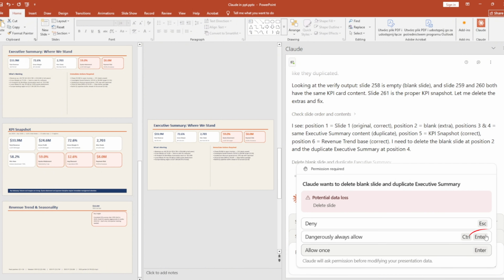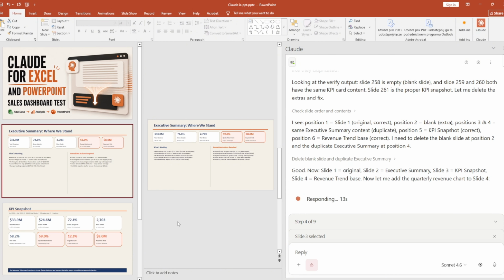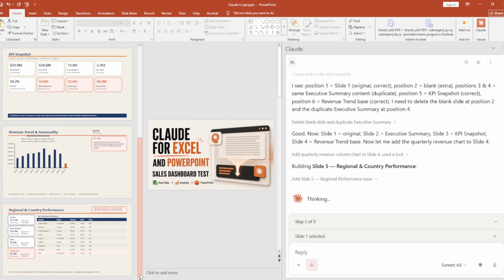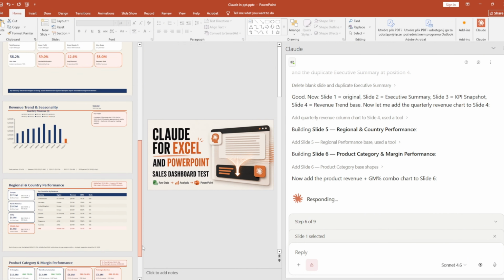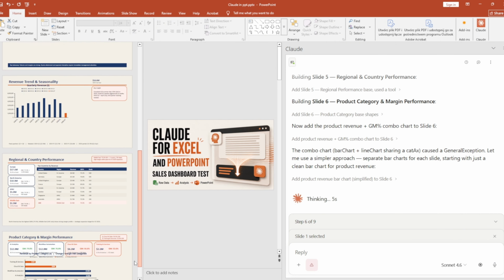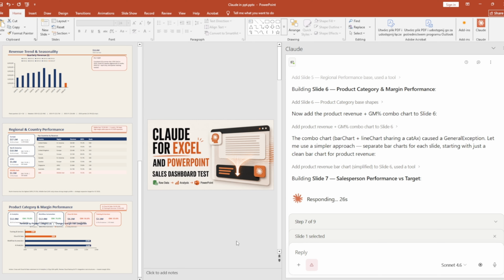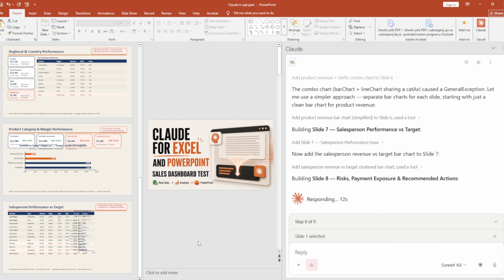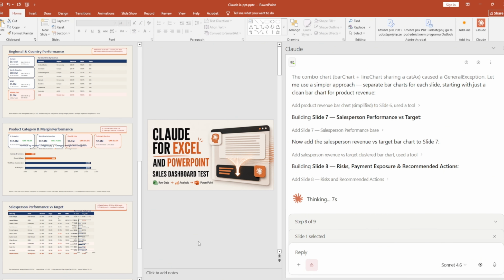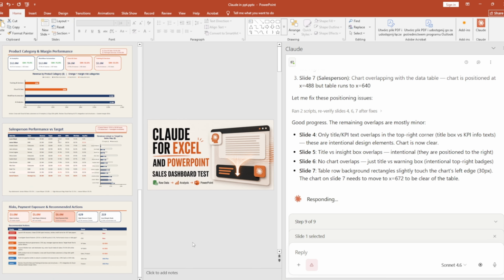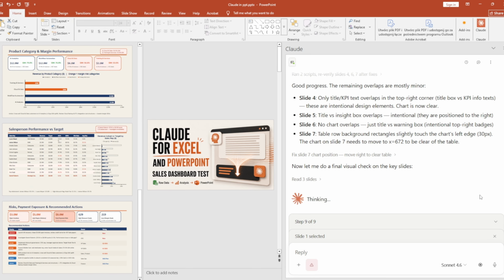Now Claude helps build a presentation structure, executive summary, key metrics, trend analysis, product and category performance, regional results, sales team performance, customer insights, payment behavior, and business risk. The important point is that the deck starts from the analysis, not from decoration or generic slide templates. The slide structure follows the data so the presentation has a logical flow instead of just a nice layout.